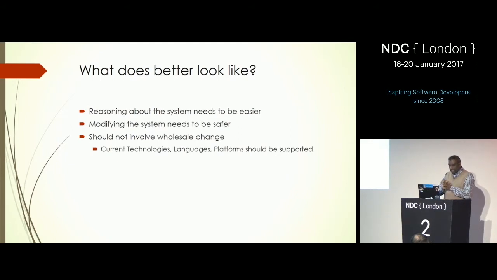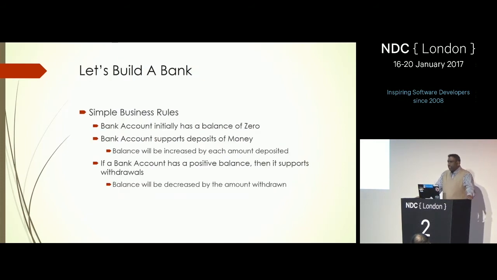So with that in mind, let's build a bank, right? I have only 3 business rules. I'm putting on my customer hat. Only 3 business rules, right? A bank account should have an initial balance of 0. It can support deposits of money without limit. When you deposit a certain amount, your balance will be increased by that amount.